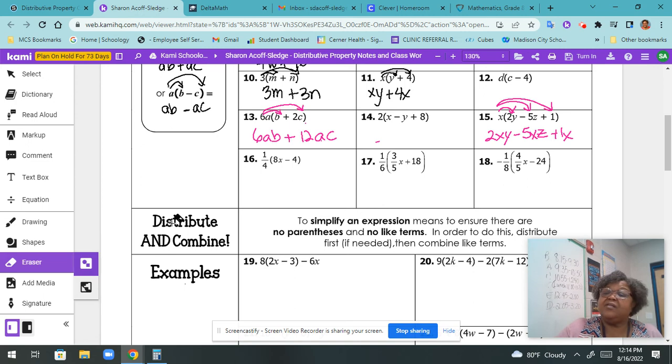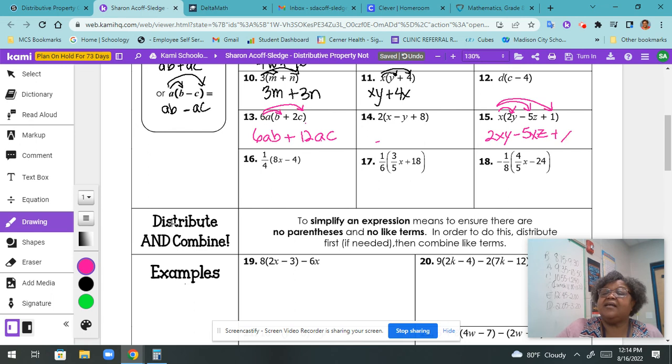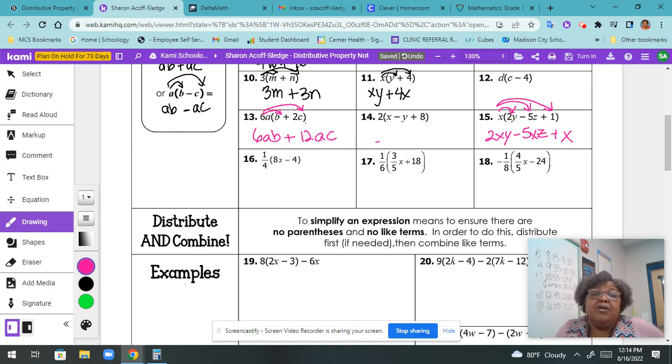But I said as we go into algebra, we don't have to put that 1 in front of the x. We can just write it as x. So get into the habit. I will not count it wrong if you put a 1 in front of the x. By May, I'll start screaming. But right now, you're used to putting that 1 in front of the x, so we're okay.